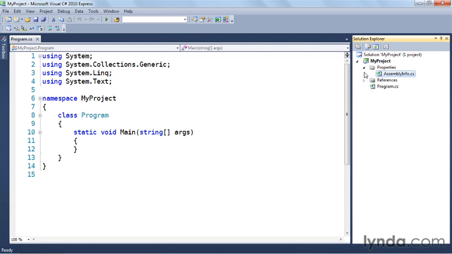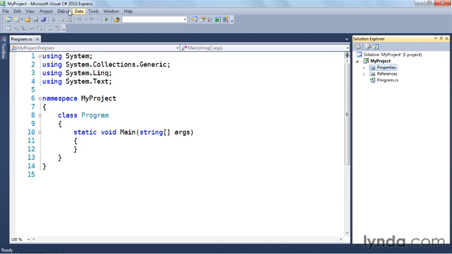So let's go ahead and close those folders up. The program.cs file, this is the default file that gets created along with your application that contains your main code for the application. And you can choose to add new C# files as you go along, depending on how complex your application is. We're not going to do that right now. Let's just take a trip through the user interface of C# Express so we can see how it works.